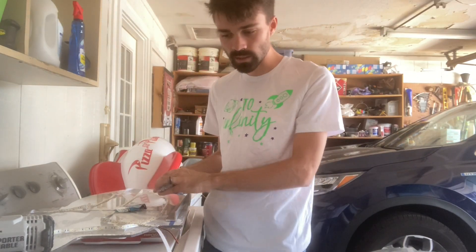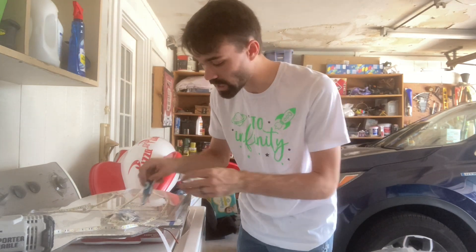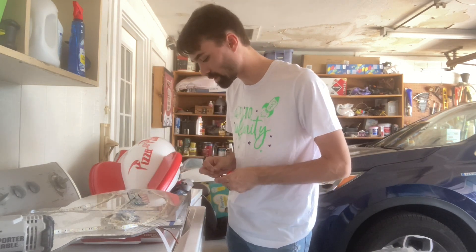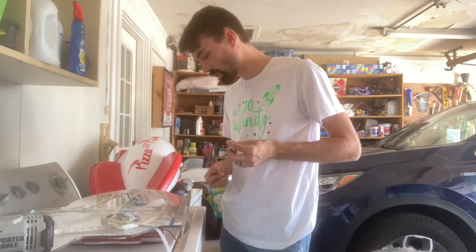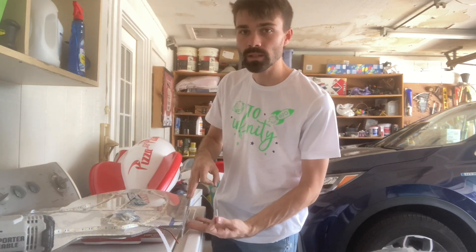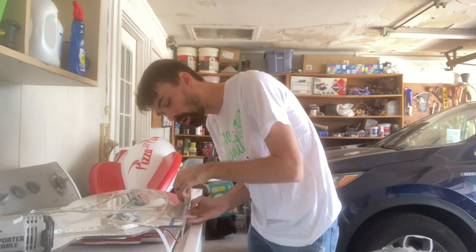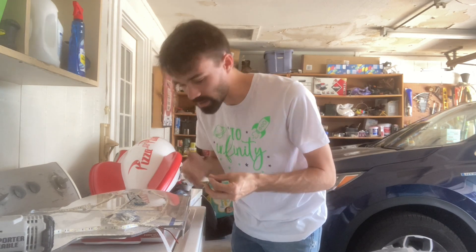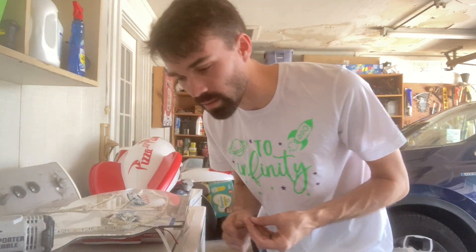The struggle I'm having is that nobody I've seen online first of all mounts them the same way, and second of all tells anyone how they mount them. Mounting it onto the truck is kind of the hardest part. So I'm putting these metal brackets on this middle piece with the lights on it and hopefully it'll be balanced enough to work. It's too thick for a short screw so I'm using these longer ones — they might stick out a bit, but I hope it looks okay.